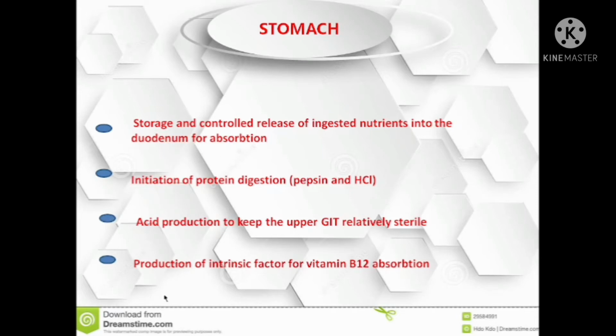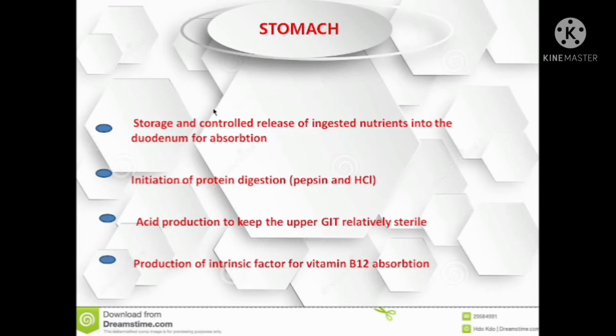The next one I'll talk about is the production of intrinsic factor for vitamin B12 absorption. Intrinsic factor is also a protein, which is produced by the parietal cells in the stomach, and it is needed for the absorption of vitamin B12, okay. Vitamin B12 is very important when it comes to the absorption of folate and iron. So if you like, you can get megaloblastic anemia there. But in this video, that's not what we're talking about. We're talking about the function of the stomach.